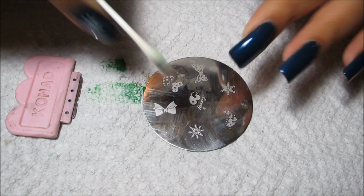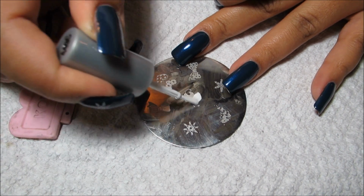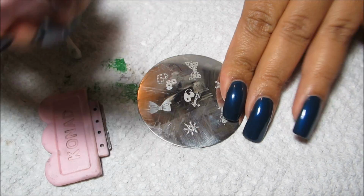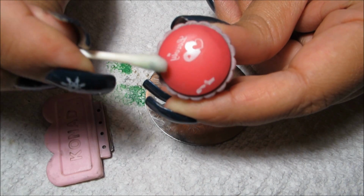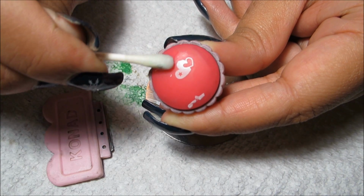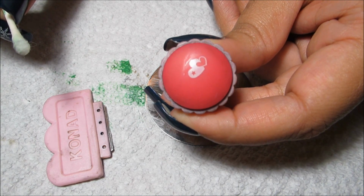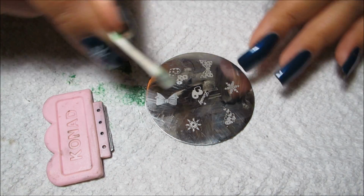Another method that gets you the same result would be if you were to cover the whole design with polish and scrape, stamp, then go in with a Q-tip and just carefully take off the part that you don't want. And of course, you have to be really quick if you're doing that so that the polish doesn't dry too fast. But once you get into it, it's not as hard as it may seem.